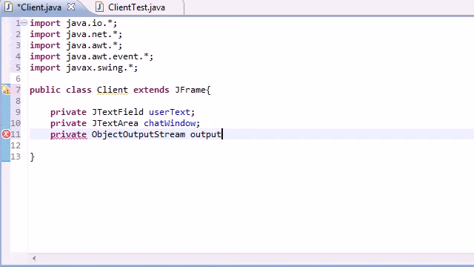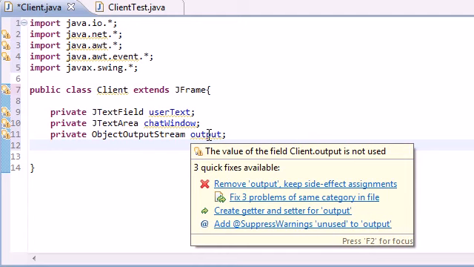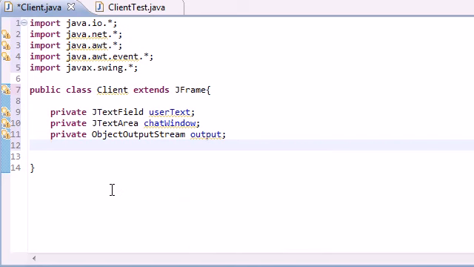Private ObjectOutputStream output. Now, probably the only thing that might confuse you guys is, remember I told you that one of these computers is going to be a server and one of them is going to be the client, which is basically like your personal computer that you have at home or your laptop. And I said in the last tutorial that the output, whenever we coded the server class, was from the server to the client. But since this is the client's class now and the client is going to be running this program, then the output is from this computer, which is a laptop or your personal computer, to the server. So the output isn't always from the server to the client, it's whatever computer you're running the program on to the other computer, flowing away from this, flowing out. So just remember that.